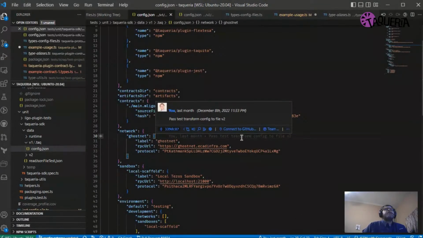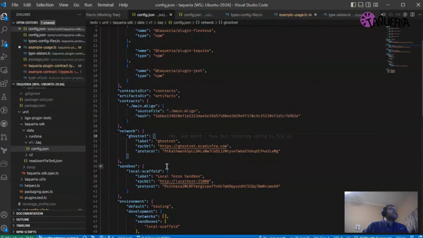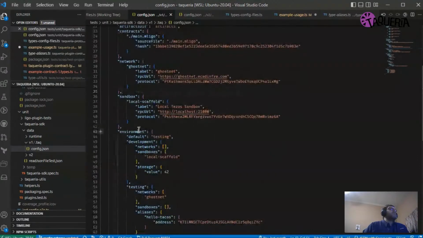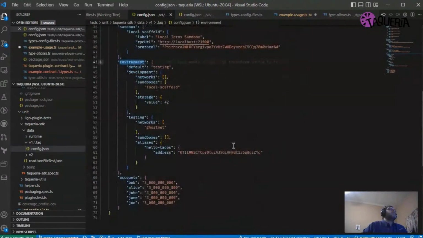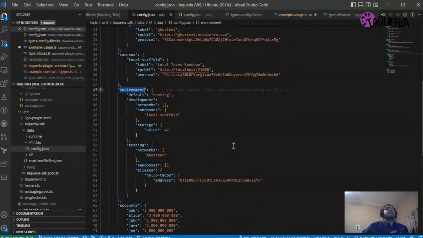Basically, we simplified the environments structure in the config file, which was a little more flexible before, but it required a lot more thinking through things. So we tried to simplify that as much as possible, and it should be much more straightforward now.